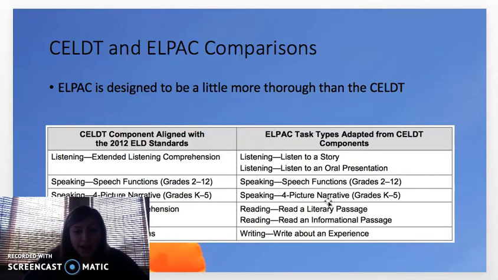Reading a literary passage, so can you read it and then can you understand what you just read? Because I know sometimes a lot of us, myself included especially, read something, and when you read it and read it and you go back and you reread it, sometimes your eyes are tracking, but your mind isn't paying attention. So, or are you paying attention, and are you having trouble understanding what you read?